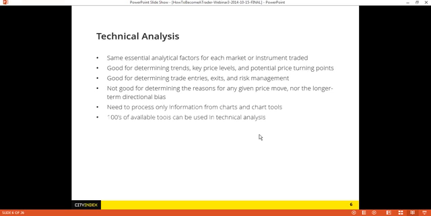Now, there are hundreds of available tools that can be used in technical analysis. I mean, hundreds, maybe even thousands. On our platform, we have hundreds of technical tools that you could use. I wouldn't suggest using all of them. I would suggest using only a very small handful of basic tools that have proven to you their usefulness and effectiveness over time. I'm going to give you today what has proven their usefulness and effectiveness to me, but you have to prove that to yourself.